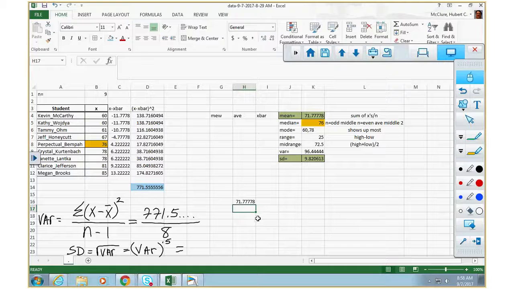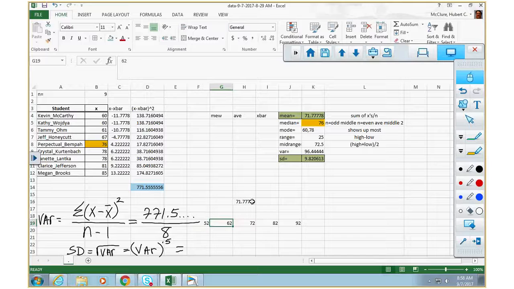There's that number. You can call it 72 if you want to. Now, the reason I'm saying call it 72 is to get this in your head, not to do it on the test. What is 9.8 plus 2? 10. So if I said this was 72, what would be adding 10 to the right? And then another 10, 92. So two standard deviations to the right is 92. Two standard deviations to the left would be what? 62 and 52. And now you've just made your normal distribution.